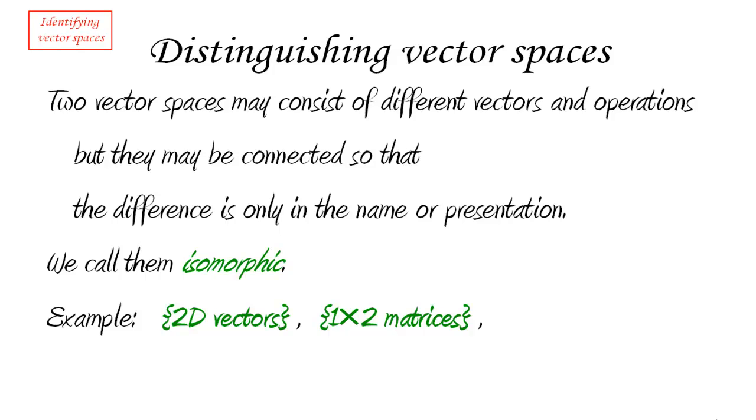In this case, it is a particularly simple case because even the notation is the same. But again, in substance, they are in a way a little bit different. But if we use the same operations, the usual operations, then they're really the same thing. And so the set of two-dimensional vectors and the set of 1x2 matrices, we say that they are isomorphic.